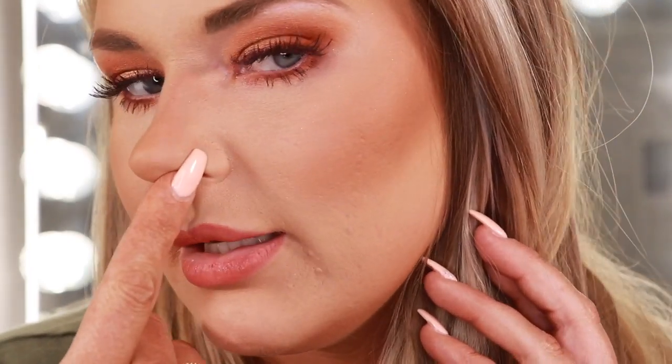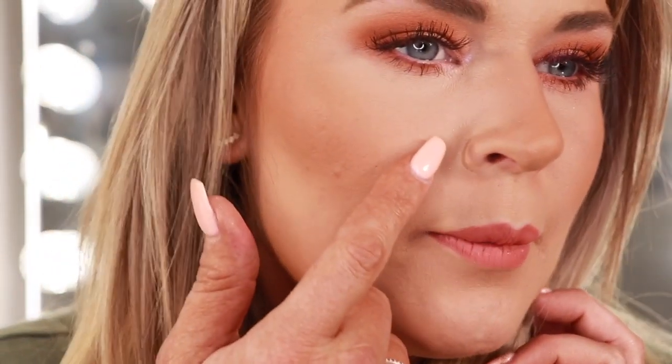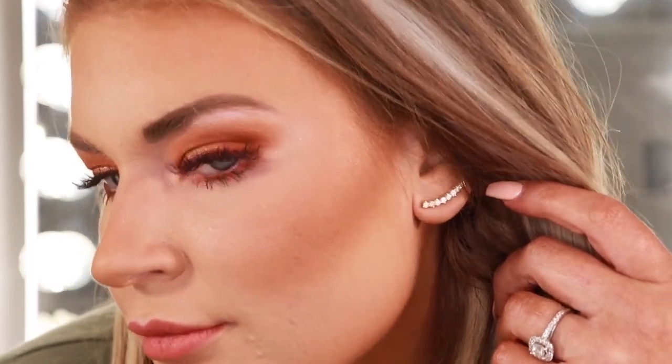Like you can see right in here, it's creasing a little bit, just a tiny bit. But everywhere else really looks good. Now I'm seeing it in the viewfinder, you can actually see a little bit of my skin right here. I didn't see that. Well, everywhere else looks good. Besides that, it's looking great.